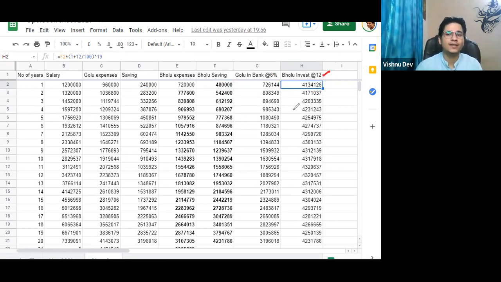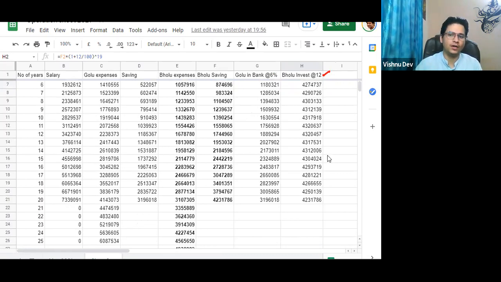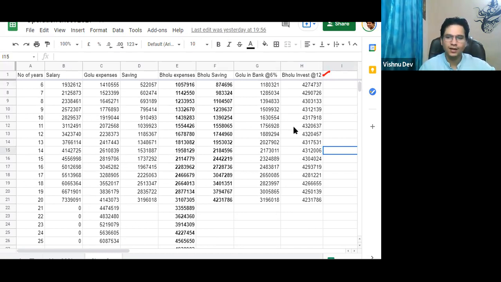But it is compound interest, hai na? Right? It is compound interest. For example, Bholu will save more, right? Obviously, Bholu is saving more. So what is same for both? Sir, is it half yearly compounded or annually compounded? Annually compounded. It is per annum, na? Okay.